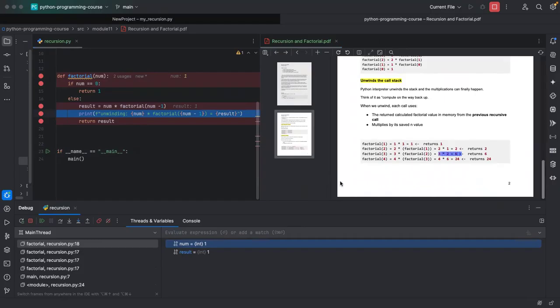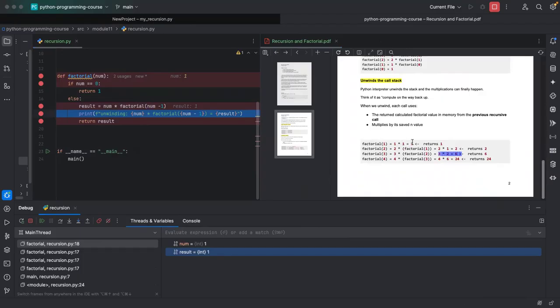Okay. So if you notice, it returned 1. So factorial 0 is equal to 1. So 1 multiplied by 1 will give us 1. So the result here is 1. And this is our 1 multiplied by 1, which gives us 1. Okay, so that is our result.